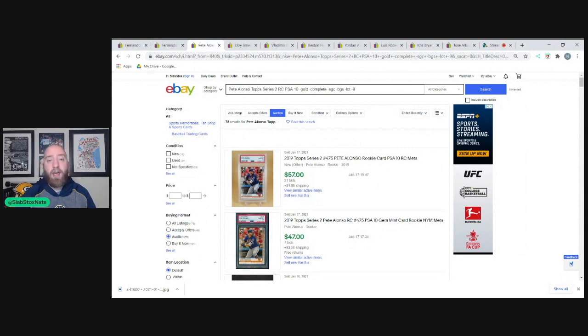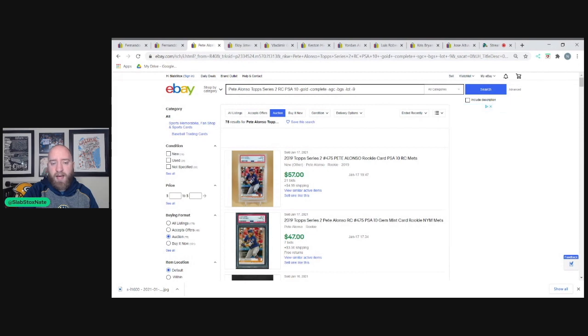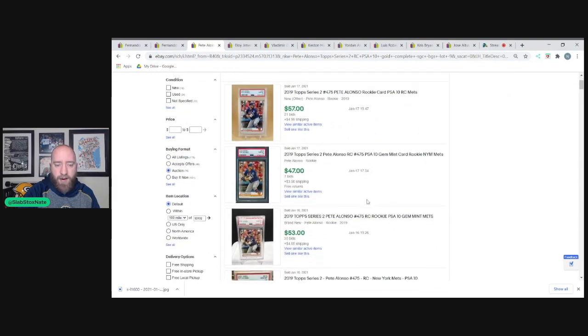And that was looking at these lesser guys here. So you've got Pete Alonso, Eloy, Vlad. If you're wondering how I did it, you look up Pete Alonso Topps Series 2 Rookie PSA 10, and then you can just minus out, as long as you don't have a space, anything you don't want. So I didn't want golds. I didn't want complete set. I didn't want SGC, BGS. I didn't want any lots, nines. I could have minused out black, foil, anything that pops up. I did not for this one because there was none in my first couple looks.